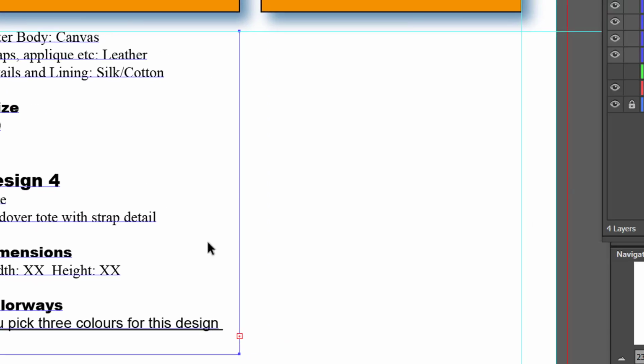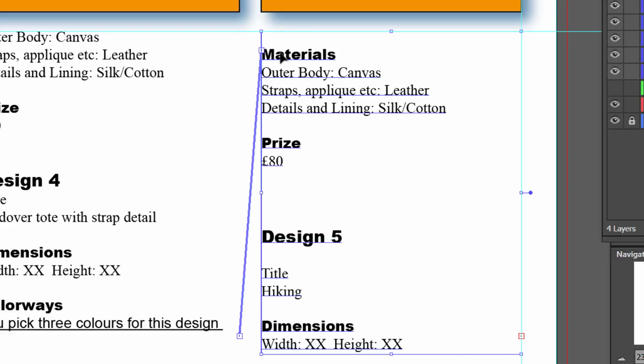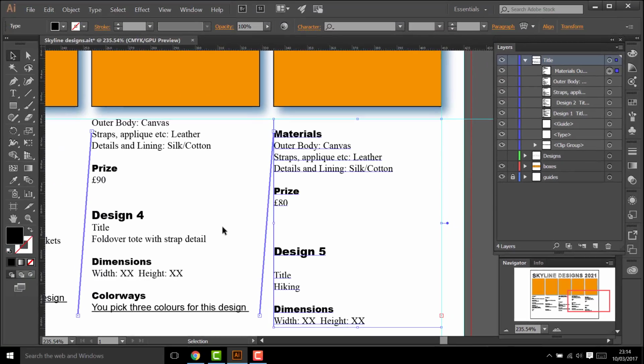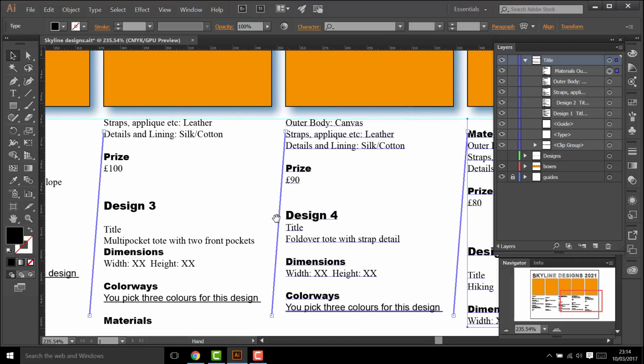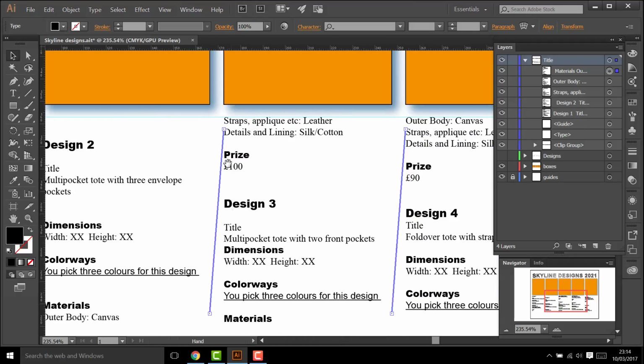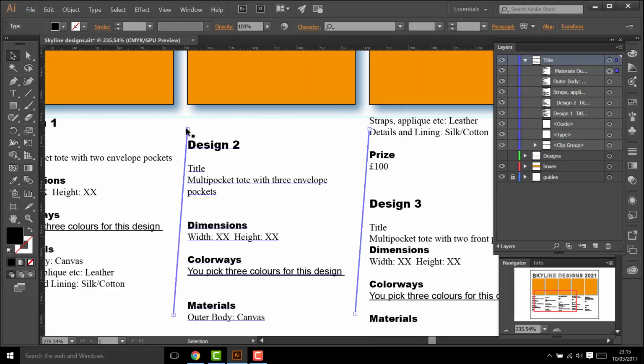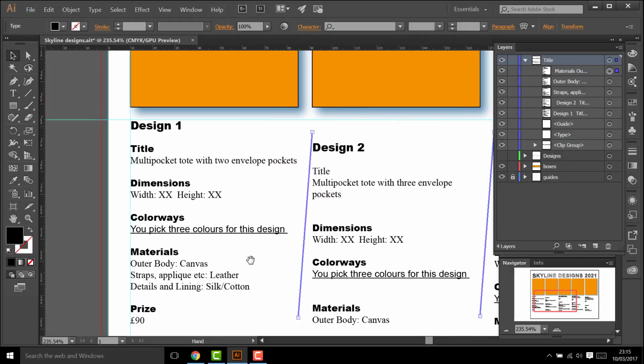And for the 5th and last time, click on the plus sign in the red box, and then go up to your guidelines and use the smart guides to guide you where to put those text boxes. So now you can see we've basically got 5 text boxes, and these blue lines between the text boxes are what we call the threads. So the initial Word document is threading itself through these separate 5 text boxes.